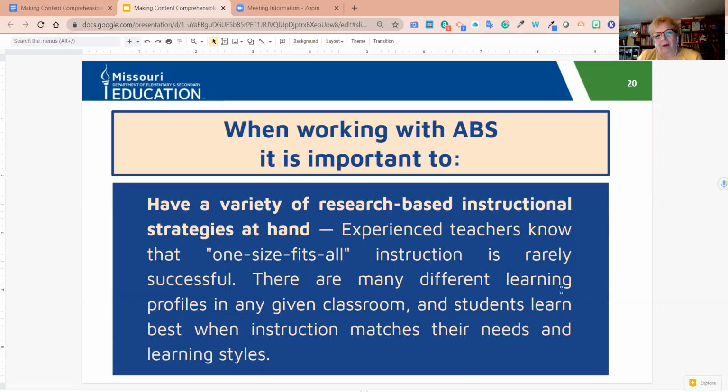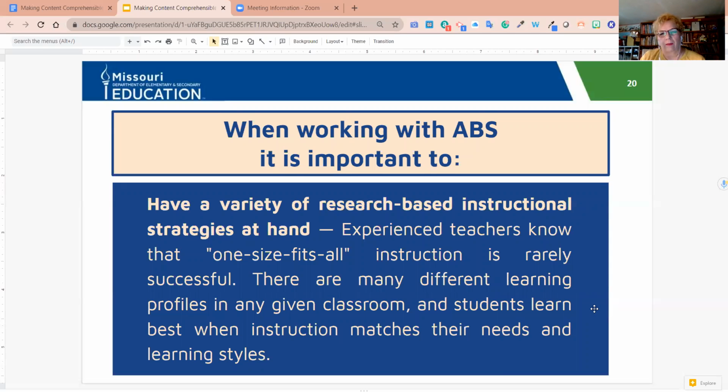It's also important that we have a variety of different instructional strategies at hand. And sometimes we bring those up just on the fly. So we need to have that built-in understanding of what our students might need so that we have it available should that arise. One thing is not going to fit all for all students. And like I said before, it takes learning who your students are and what their needs are and what their levels are to have an idea of what might be needed when they need those assistance.